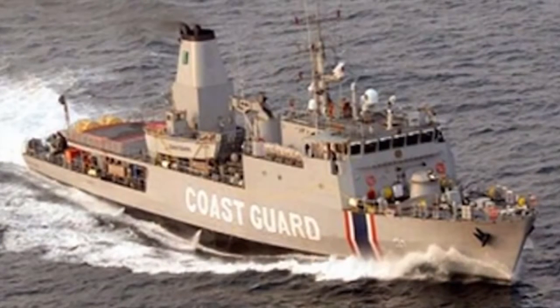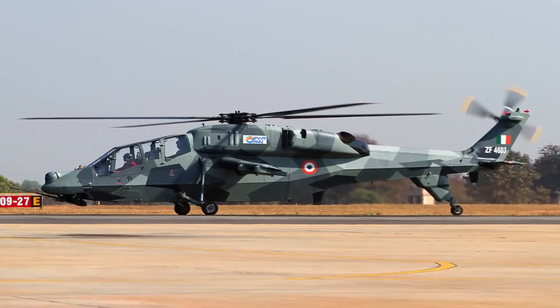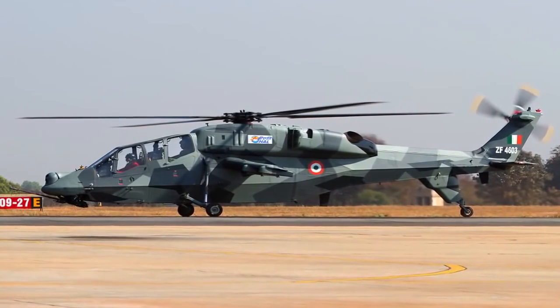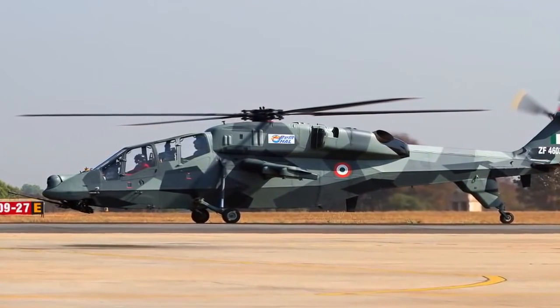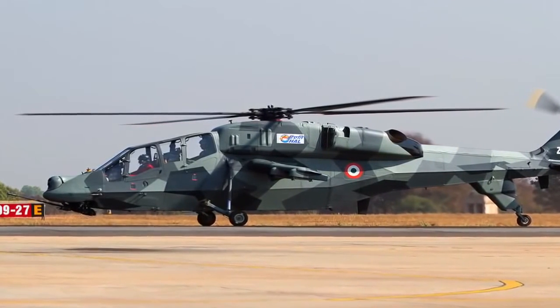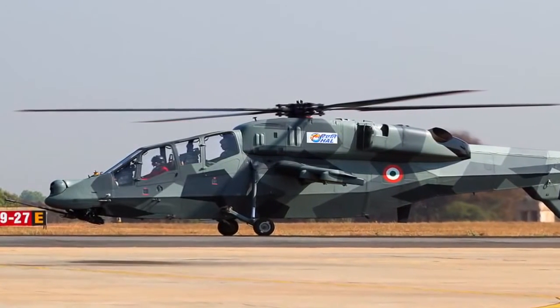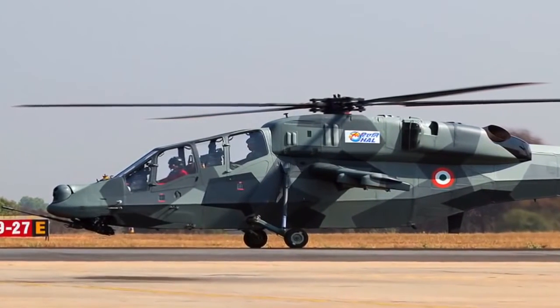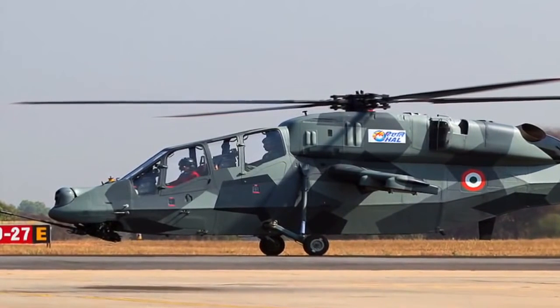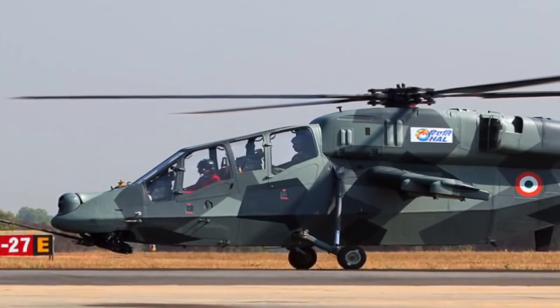India is also in the race to export two light frigates, about 3,500 tons each, at a total cost of 2,000 crore rupees to the Philippines. Number three: the HAL Light Combat Helicopter, LCH, is a multi-role combat helicopter being developed by Hindustan Aeronautics Limited for use by the Indian defence forces. It has caught the eyes of African countries, and Japan has shown keen interest after it became the first helicopter of its kind to land at an altitude of 16,000 feet — no other light combat helicopter has achieved this feat.